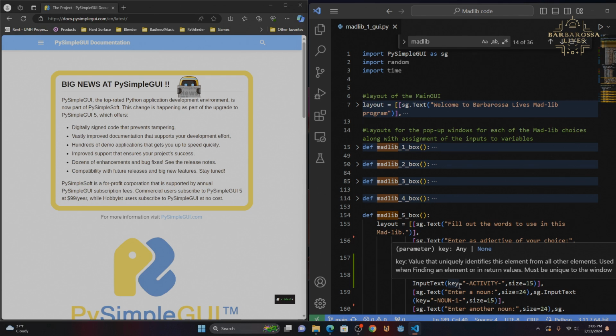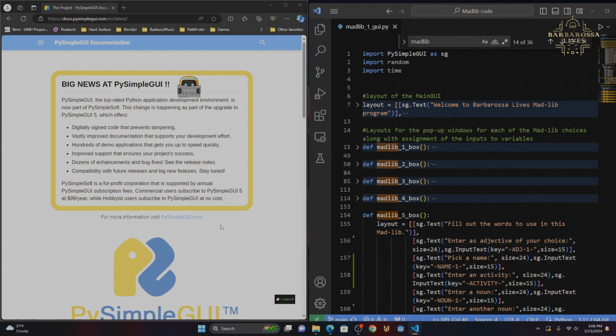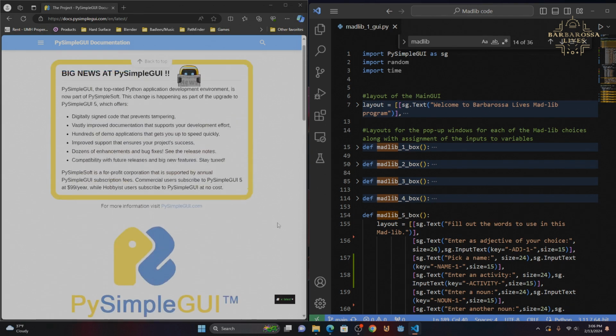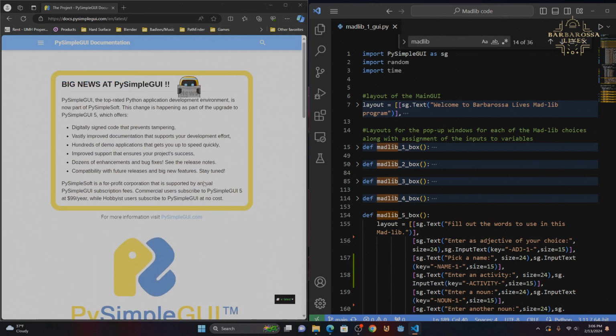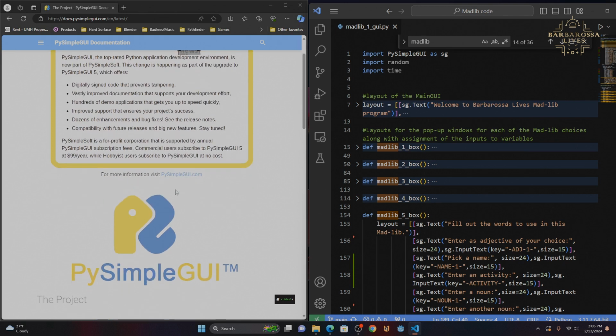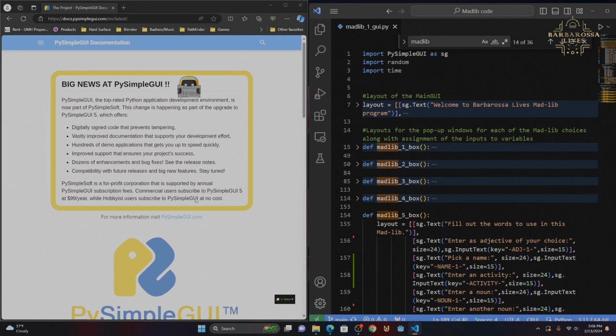So then the next thing is I pop up the SimpleGUI documentation site, and there's something new going on. I will have to figure that out and pop that in as a little mini video when I figure out everything that means and whether or not it's still something we should use. But at least you'll know how to use it. Looks like it's still free for normal, everyday use. Yep, hobbyist users can subscribe to it. So we'll see what all that is. I just noticed it like 10 minutes ago when I started preparing for this.